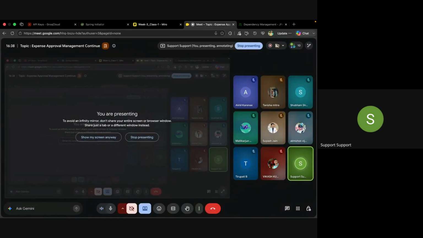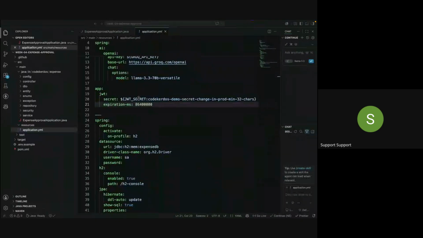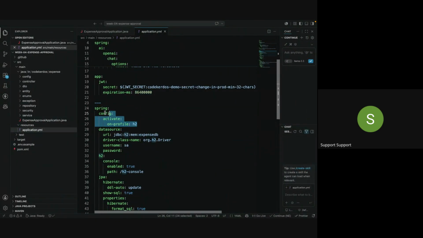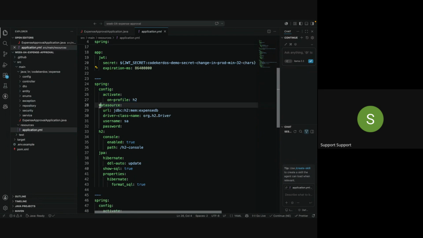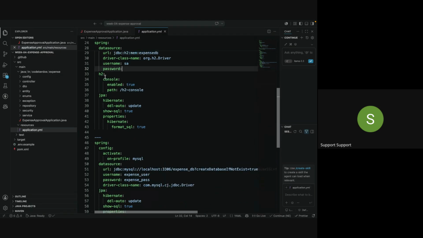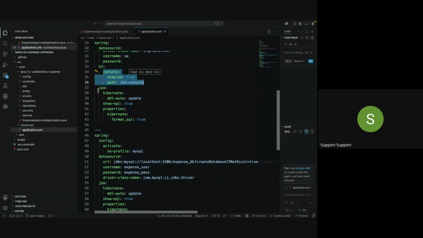Yes. Okay. Then, if I go towards the code, in the Spring configurations the active profile is H2. Data source, we are using this expense DB. If we try to run it, this expense DB will be created inside our terminal, and whatever it creates is only for the particular application. It's not going to store forever. Once we reload, everything is gone, and the restart will happen again.